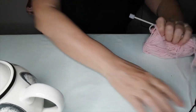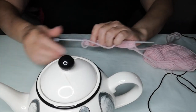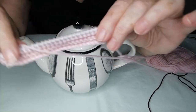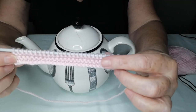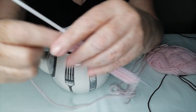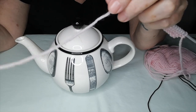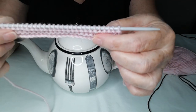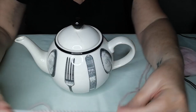Now, if your teapot is a very different shape or size to mine, you can still join us. This sample I have made, and this is what I suggest you do. This is 26 stitches cast on. When you cast on, make sure you leave a 12 to 18 inch long tail for sewing the two sides together. So I've cast on 26 stitches and I have knitted 4 rows.